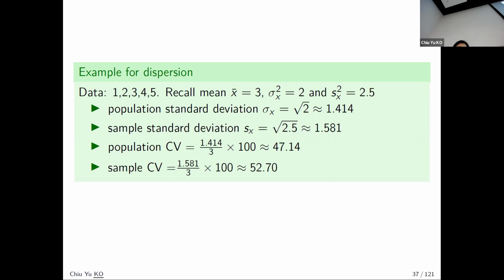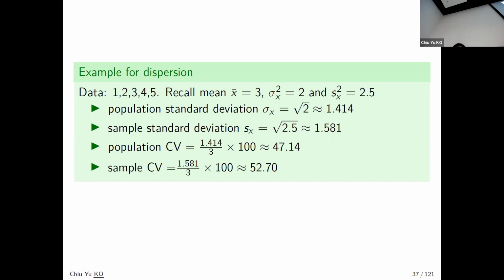Just to remind you, we have learned five different types of measures. One is called the range: biggest minus smallest. The disadvantage is that it is subject to outliers. I told you that you can use the same trick as for the mean, using the Winsorized or truncated data, or trimming the data to solve the problem.